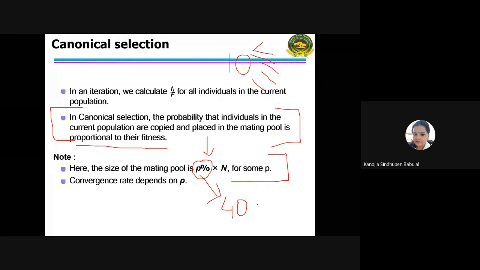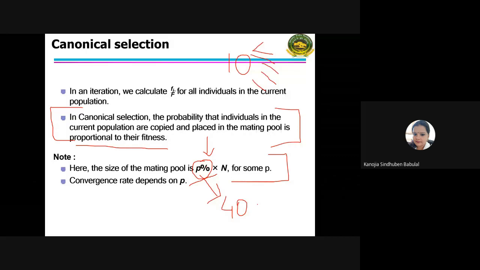When anybody is programming this, he or she should decide this percentage P. So the programmer or the designer of the problem could decide this P value, because it is important and it will ultimately take you to either a good or a bad solution.